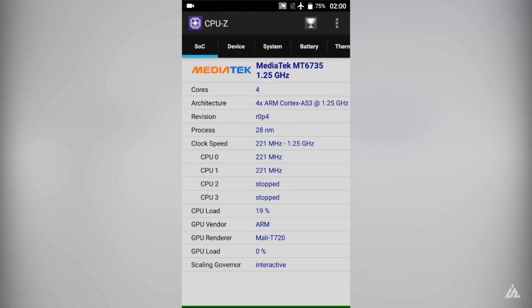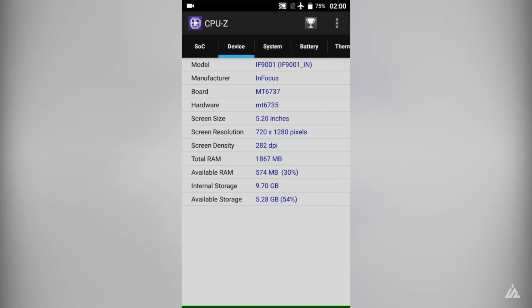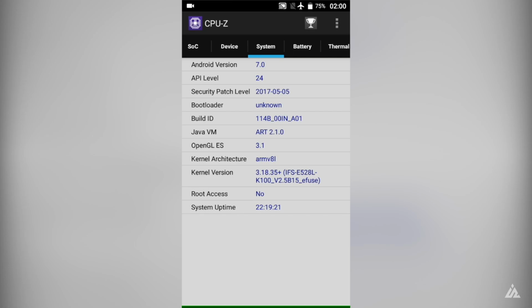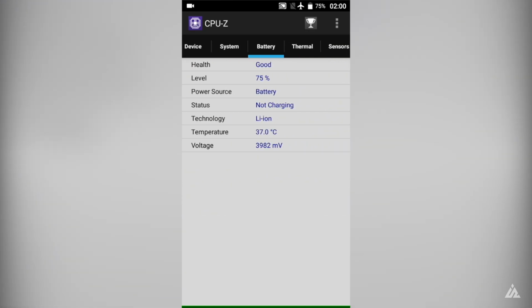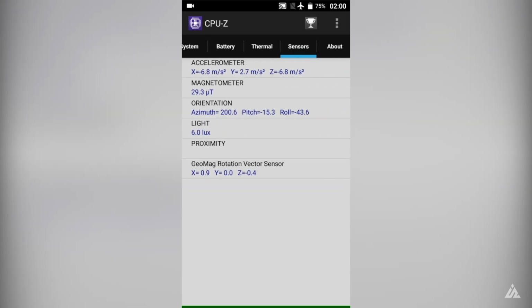Inside the hood, the smartphone comes with a MediaTek MT6737 quad-core chipset (not the one shown here), 2GB or 3GB of RAM, 32GB or 16GB of internal storage. It also comes with Android Nougat 7.0 and has a massive 5000mAh battery, which lasted me easily around 2 days. And even on really heavy usage, it can last you throughout the day.